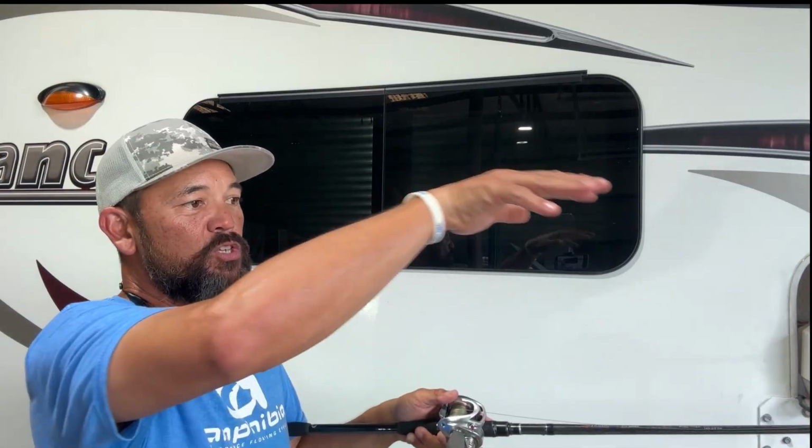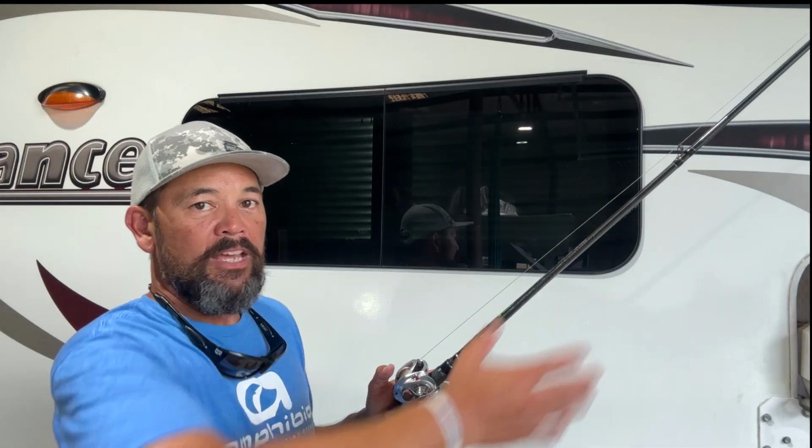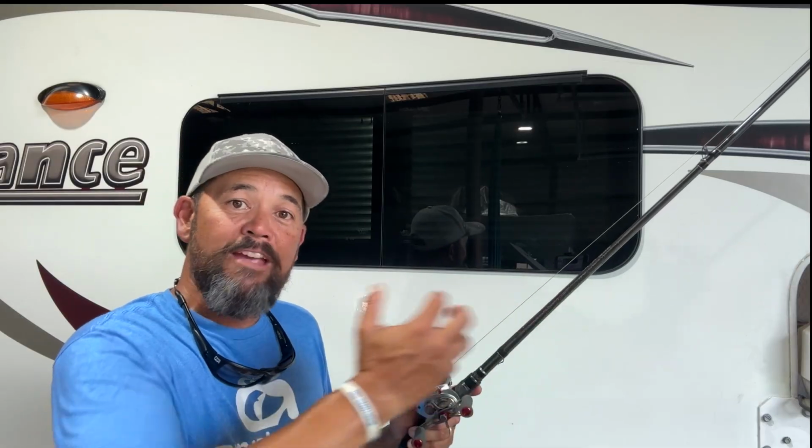When it hits the water, what I like to do is drop my rod so that I give the bait slack, even if it's just in a couple feet of water. But if I flip it out there and I keep my rod tip up, then it's going to bring that bait back away from the target, away from the intended bait placement.